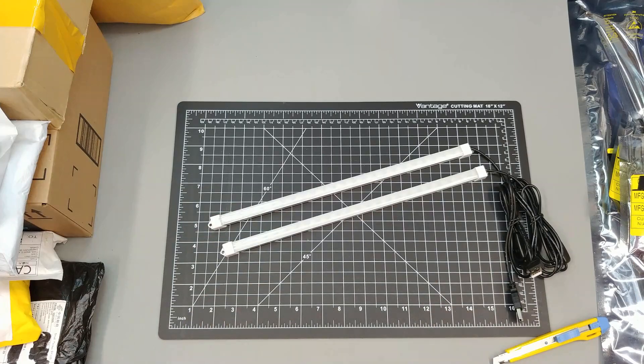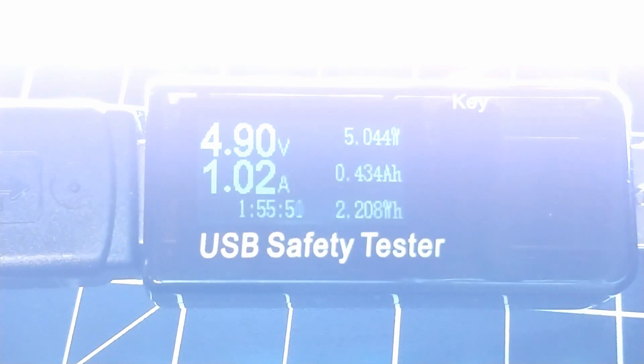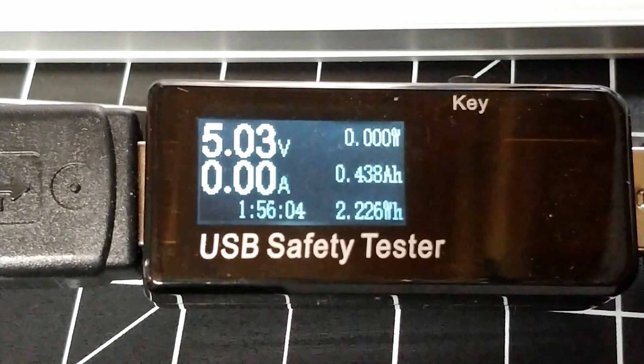One thing I haven't done, and I will do now, is test these lights with a USB tester. The eBay listing describes them as USB, 35 centimeters, 7 watt, 24 SMD 5630 LED rigid strip hard bar light, DC 5 volts. I bought two of them for $10.62 Canadian. I always take advantage of the notes on purchased items to track when I received them. I have a USB tester plugged into a Quick Charge 3 USB charger — let's turn it on. This LED strip is drawing more than an amp and starting to suck the life out of my USB charger. The output voltage has dropped to 4.9 volts, making this effectively a 5 watt LED light strip. This might require more testing in a future video.